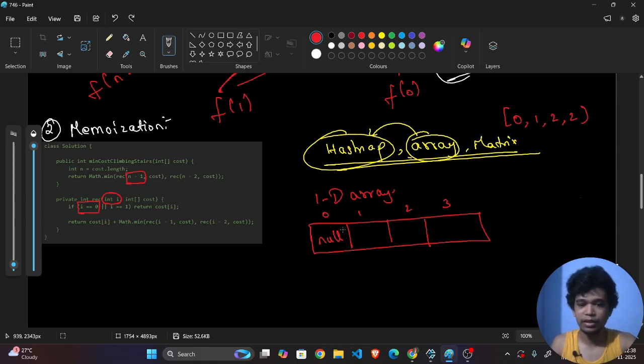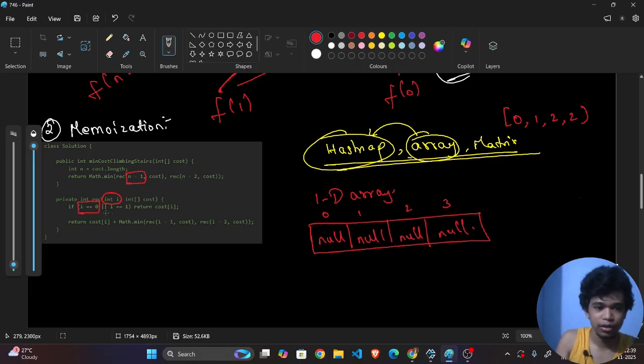Okay, so that's the second step. Here I'll be mentioning this as null. That's my wish, and when you are writing the code, you can initialize with any of the numbers, but it should not be returned by any function call. That's the only condition. Now what is the next step? The next step is we are going to add it in the base condition.